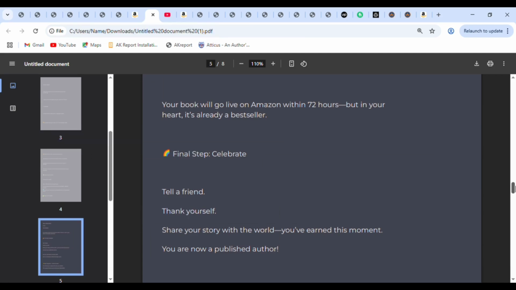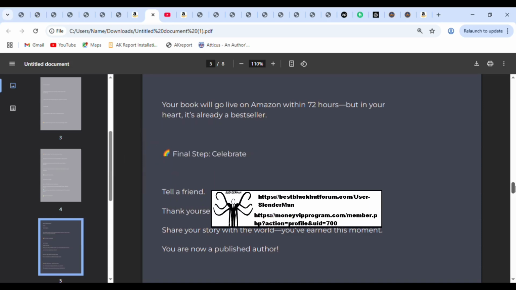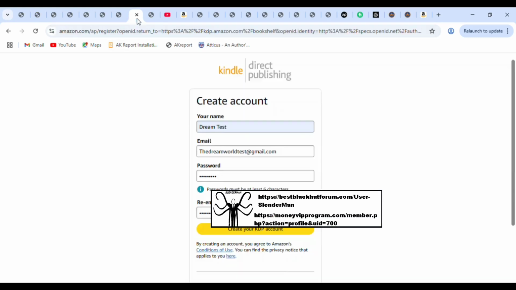All right, so guys, we're going to show you that visual demonstration I talked about. So I'm going to go up here. I think I already got the stuff pre-filled out. So in order to get here, guys, you're going to go to Google and type in Amazon KDP. Then from there, go ahead and click on the Amazon KDP listing. Click on that.